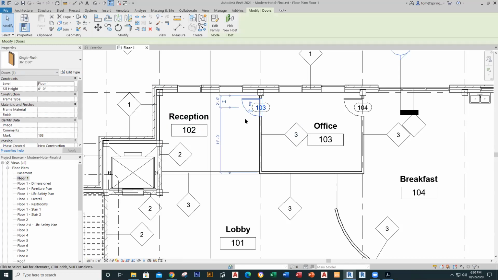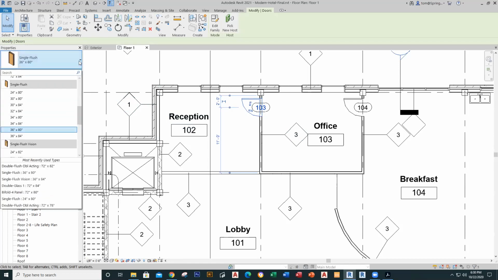Okay, notice the door. It's showing up right here. And what we're going to do is click right here. And when you click on here, there are other door types available. You'll notice down here there's 36 inches, there's 34 inches. Let's just go here and choose 24 by 80 inches. Now, before we click on it, look at your door and then go ahead and click on 24 inches by 80 inches and watch your door and tell me what happens to it.